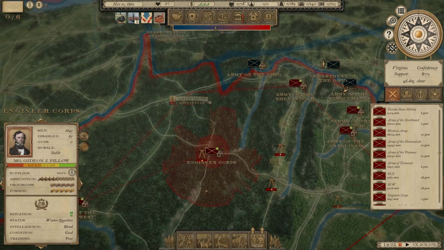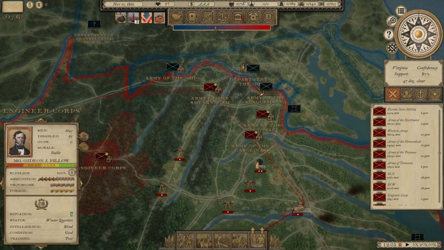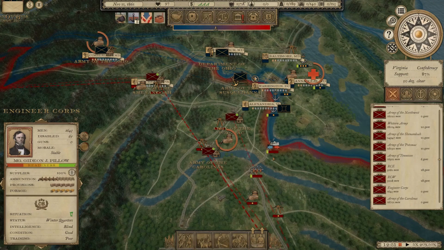Okay, they're done with that telegraph. Alright. So I'm going to leave the engineer corps there for the winter, let them train up a little bit more. So I basically have everybody where I want them to right now as far as winter quarters go, and hopefully the Union will back off a little bit, but I highly doubt that. So I'll be back when anything changes.